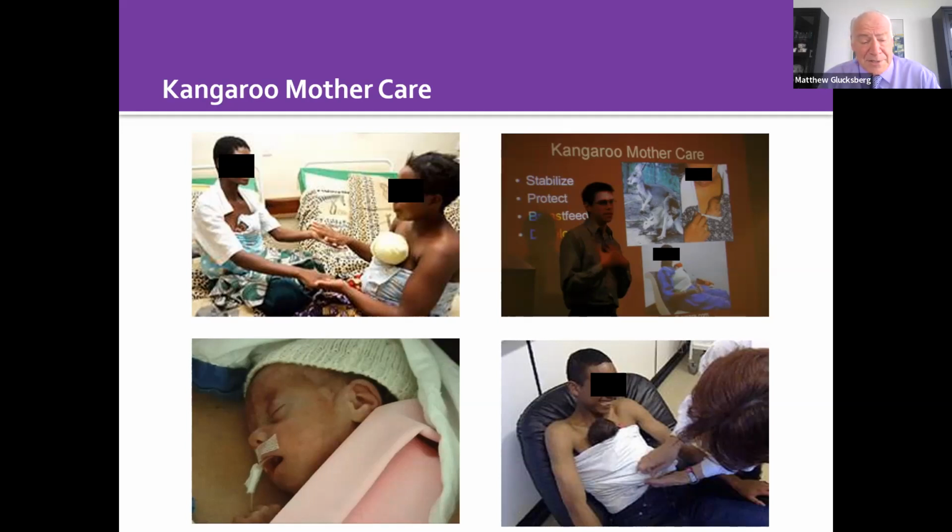And this is what they posed to us. They said, forget the incubator. We don't need that. What we need is some monitoring of the babies. These babies need CPAP. These babies need phototherapy, and these babies need to be monitored for apnea of prematurity. That is, the babies can stop breathing spontaneously. And if the mom's awake, they can kind of shake them and get them breathing again. That works well enough. But this is 24 hours a day, 23 and a half hours a day. The babies are on the mom's chest.